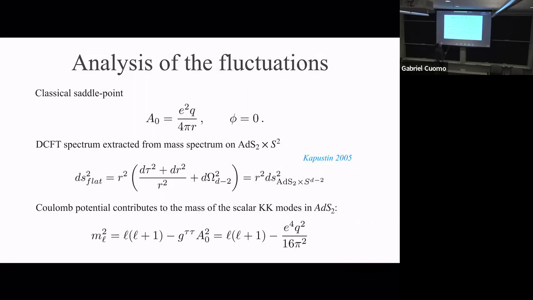So now, looking for stability of the scalar is equivalent to looking for which range of masses in radius 2 I am allowed to look at. So in other words, I have to do a Kaluza-Klein decomposition of the scalar on the sphere, and then look at the radius 2 mass, which is something like the angular momentum, minus the contribution of the gauge potential, which because of this metric here is now constant and looks like this. In other words, the fact that there is instability is reflecting the fact that in this equivalent description, the mass is negative.